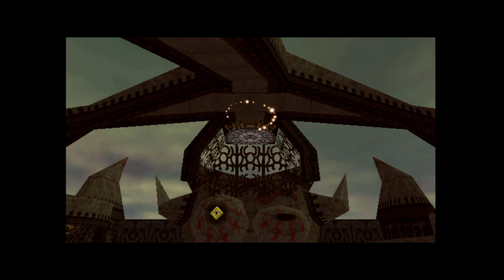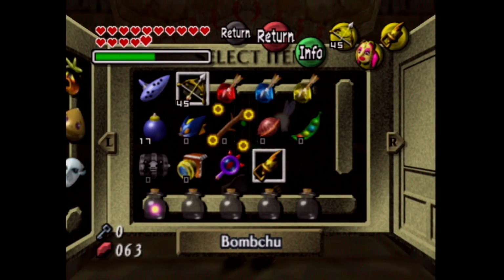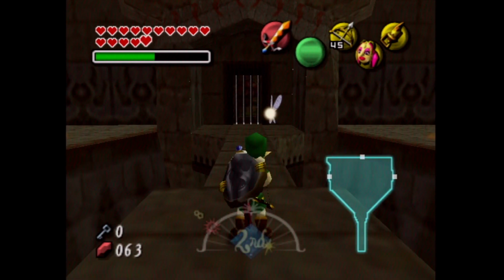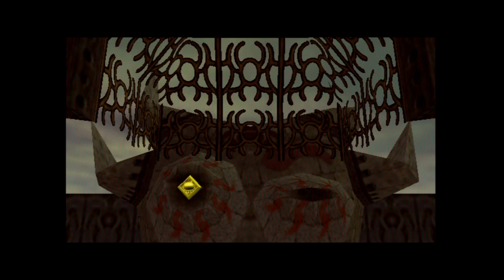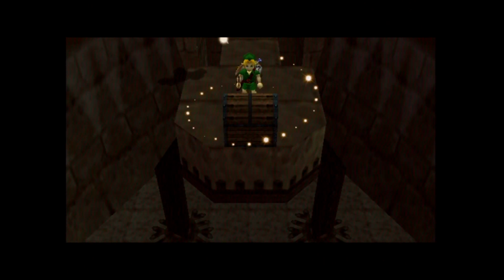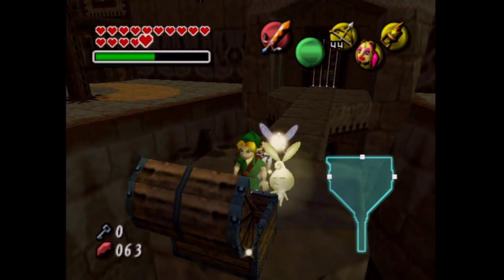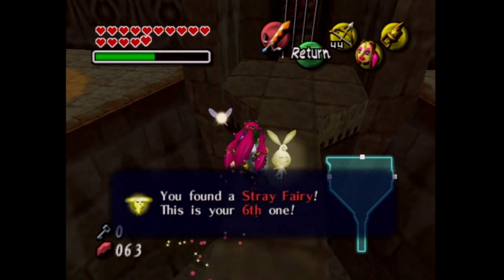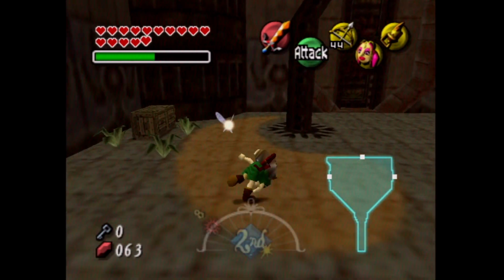By the way, an example of shooting the light arrows at a sun thing is that it creates a chest on the roof. We can also use normal arrows like this and shoot eyeballs like that, which is how you get the first chest in this room that I pointed out earlier. I did not grab this, and I was going to, but you know, this is just how it ended up. Okay, another stray fairy. Cool. 6 so far. 6 out of 15.